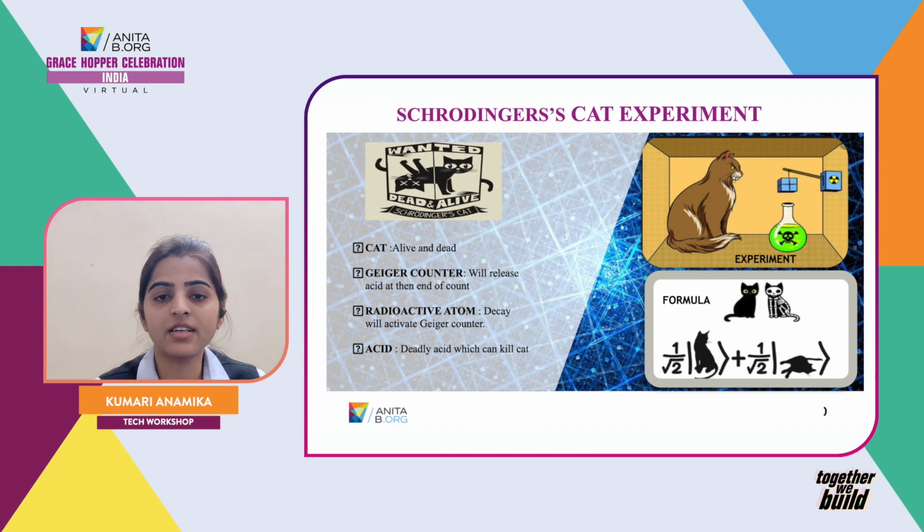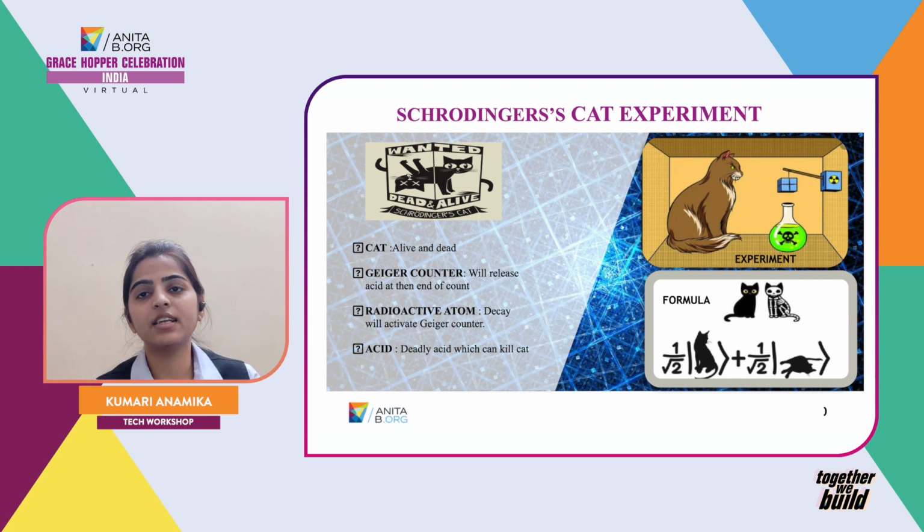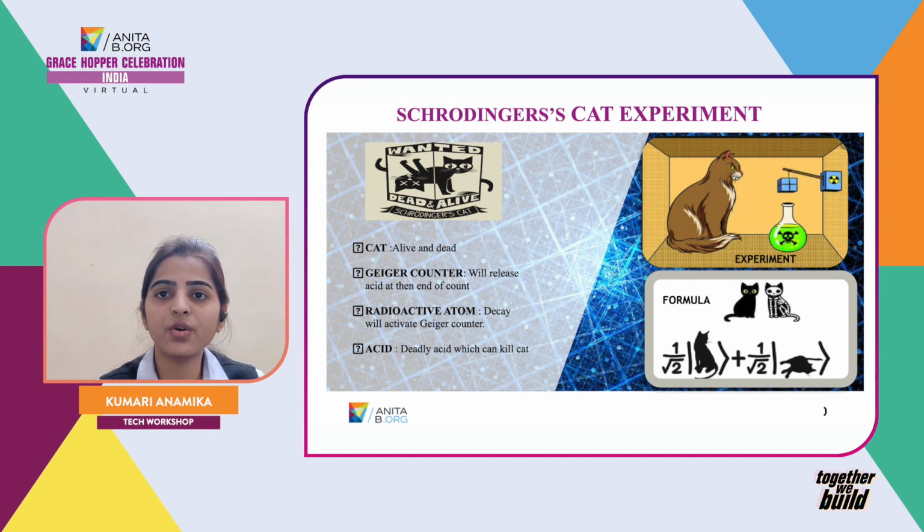So we have Schrodinger's cat experiment. This experiment is basically to understand the nature of quantum theory. The Austrian physicist Erwin Schrödinger is one of the co-founders of quantum theory, however he is widely known for this cat experiment. It is a thought experiment which helps to explain how strange the behavior of quantum theory can be. The theory says that an object can be in different states at the same time.